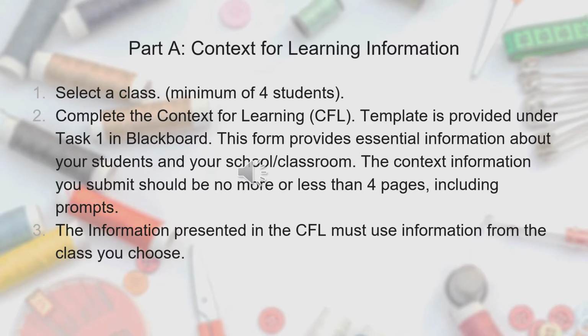Part A of Task 1 is going to be your context for learning information. For this, you're going to have to select one class that you teach that you're going to use for your EdTPA portfolio. It needs to be at least 4 students. That is the minimum requirement set by EdTPA. You have to complete the context for learning. Again, this is what gives all of the background about your school and about what you teach and how you teach. The template is provided under Task 1 in Blackboard, so you need to write in that template.